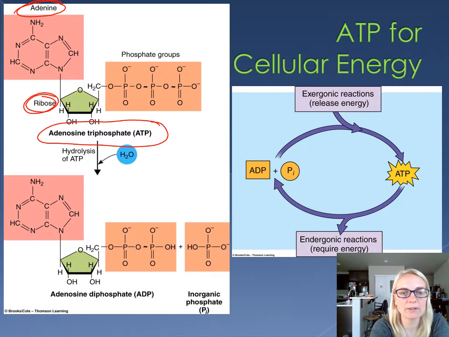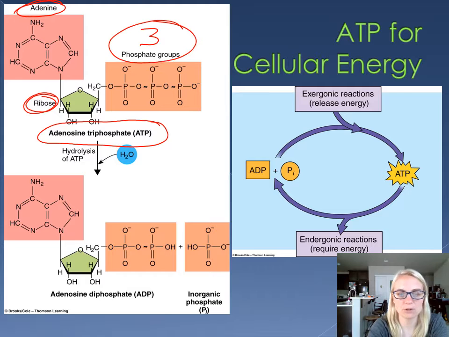And then if you take a look at it, we have 3 phosphate groups. Remember, phosphate groups were one of our functional groups back in chapter 3, kind of gives particular properties to organic molecules. So when you have adenosine triphosphate, you have those 3 components. You have the base, you have the sugar, and you have the phosphate groups. The reason why ATP is so valuable to our cells, it is a really good energy storage molecule. And the key bond that stores a lot of that potential energy is this guy right here.